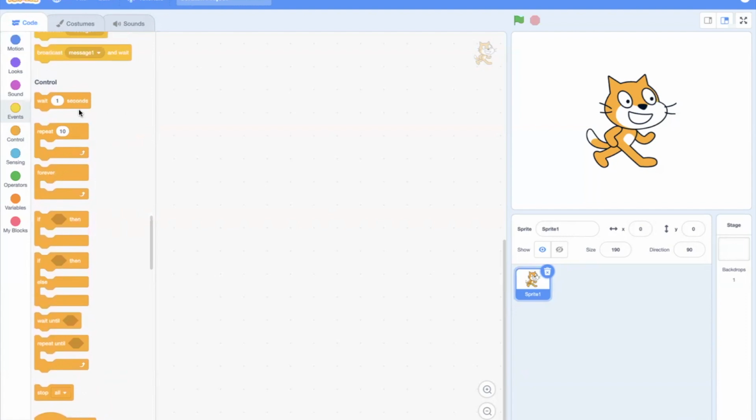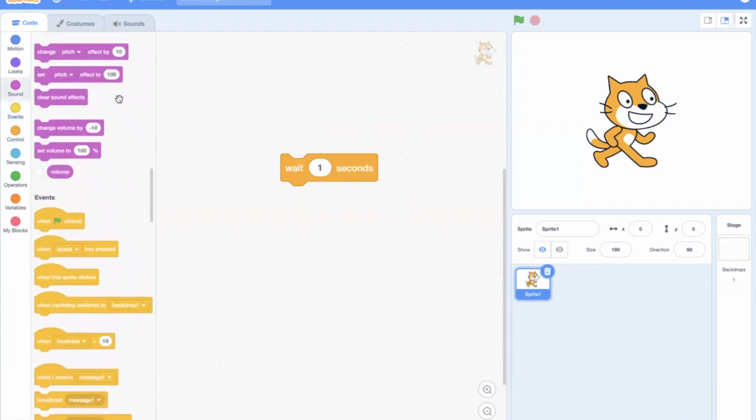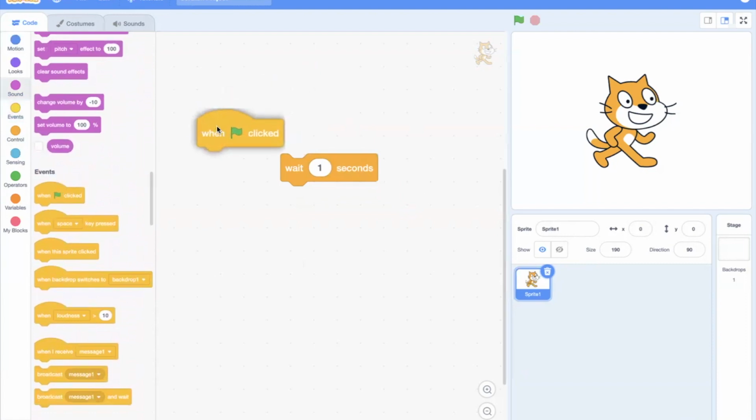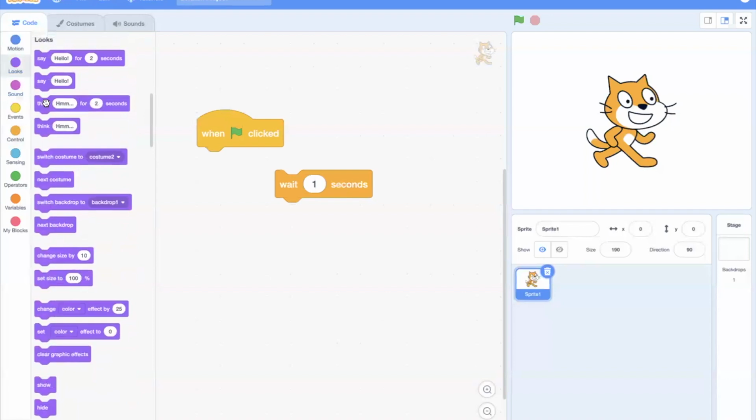We've got a wait block, and let's just start by seeing how this wait block works. So as usual, I'm going to pull in a when the green flag is clicked block because we tend to start programs in Scratch with that. And maybe let's look at another block we've done. We'll get Scratch to switch to the next costume.